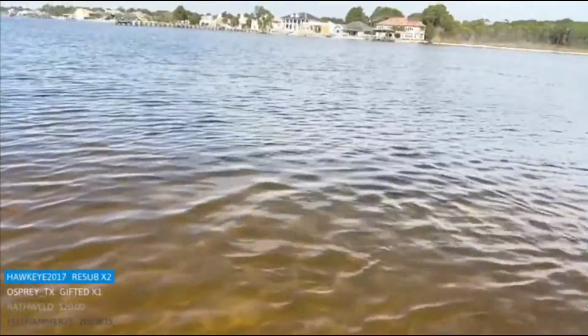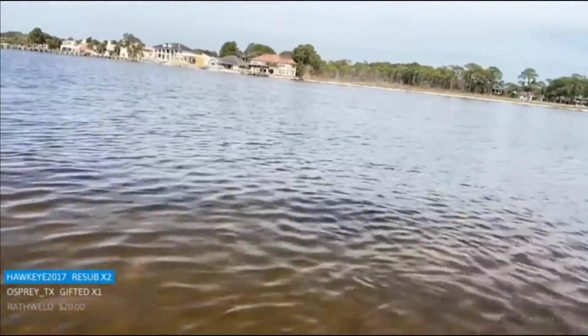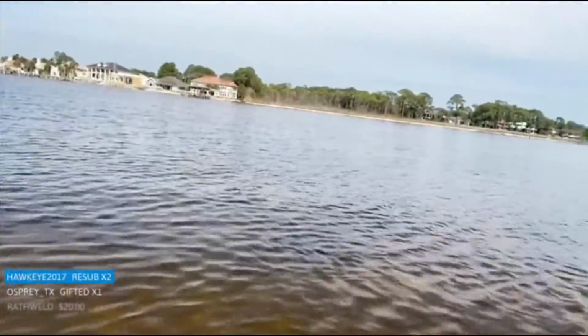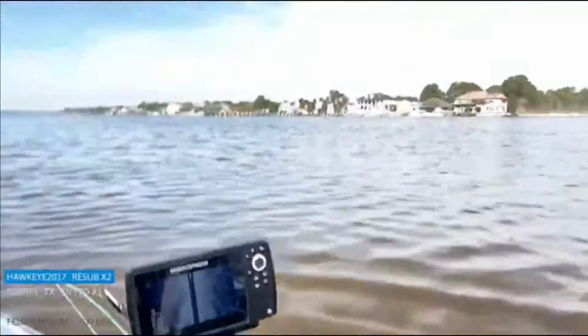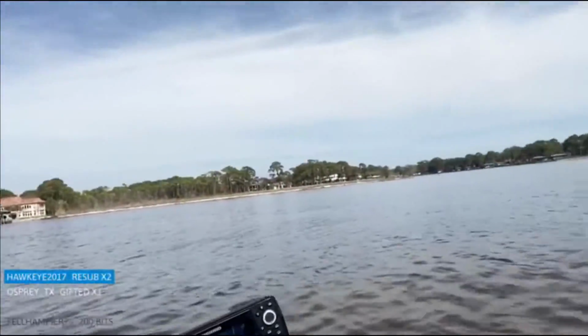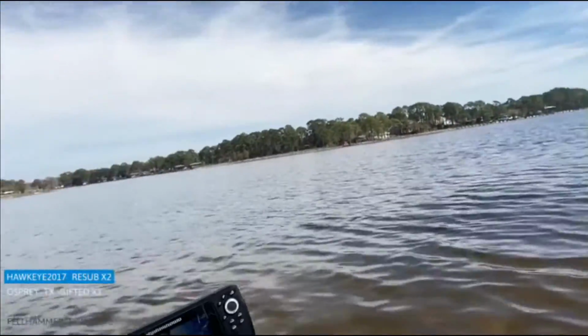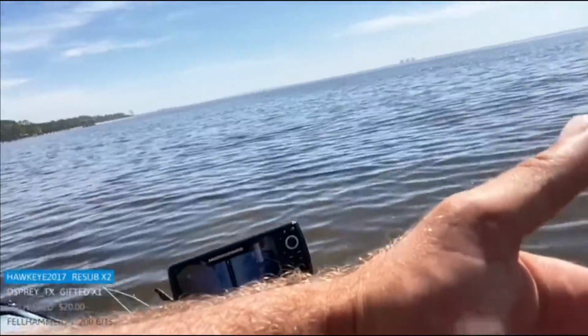Oh, where are you going? Where are you going? Crazy moves. Good grief. This one's crazy. This is a good fight. Okay, hold on. We need to turn this boat. Ugh. Oh my goodness gracious. Where are you going, lady? Phew. This is a crazy fish.